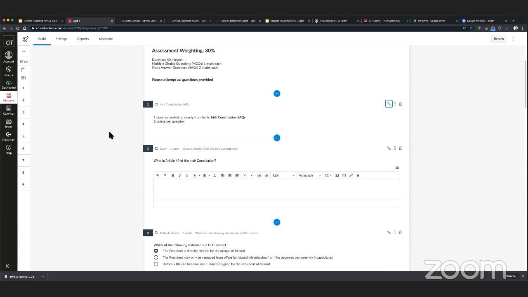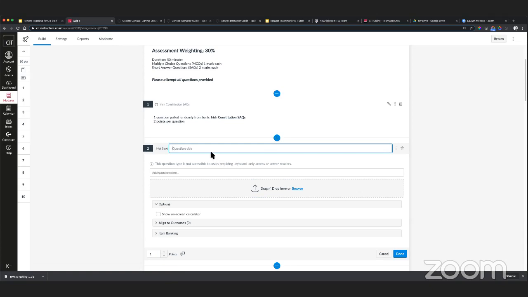The other question types we looked at in the last one was MCQ, but I just want to go through a couple of the other question types before we dive into a bit on item banking and settings. So this blue button in the middle is for adding any items. We have quite a number of other question types in here. One of the nice ones here is hotspot. So if you have an image and you want someone to click on a particular part of that image, say it's a diagram or something, that's quite a useful interaction.